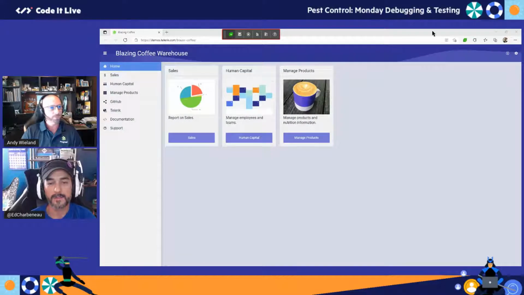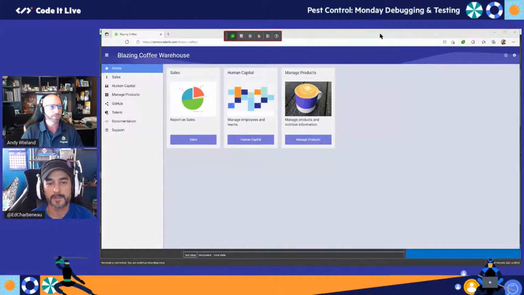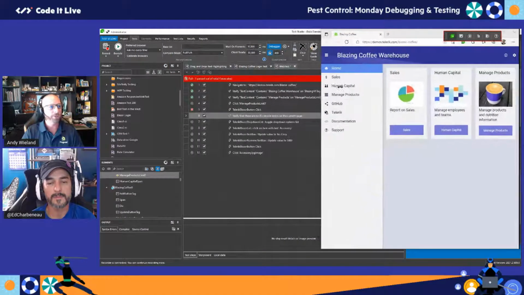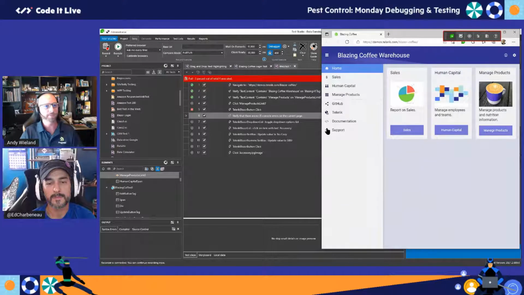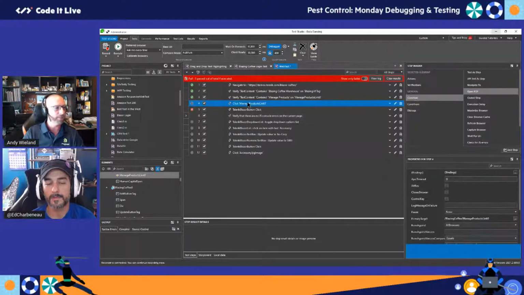So we're back. Actually, we never left, we're still in this live record mode. So I wanted to come back over here. We'll share the screen a little bit, and of course, as I'm manipulating the layout, a lot of those tools that typically use things like paths would actually fail just by me changing this layout. But Test Studio has that find logic where it can go find the button no matter where the button might go. And then secondarily, if it needs to, it has the element image as well.